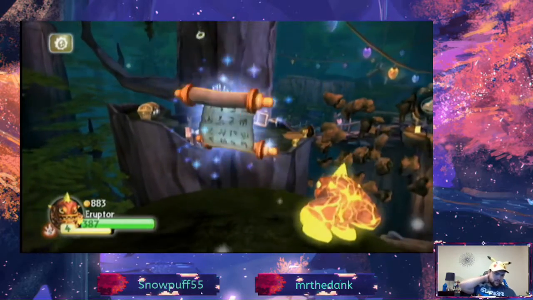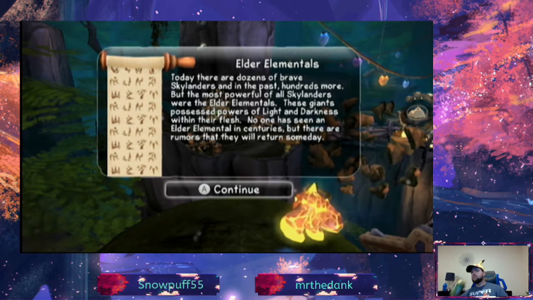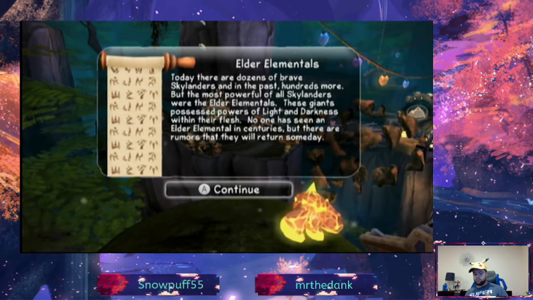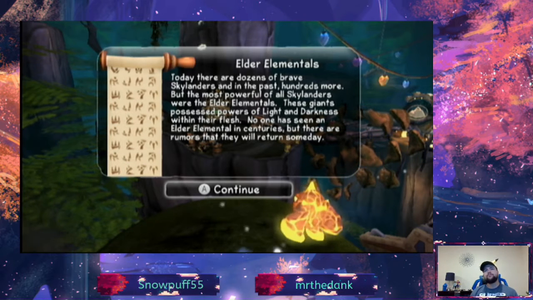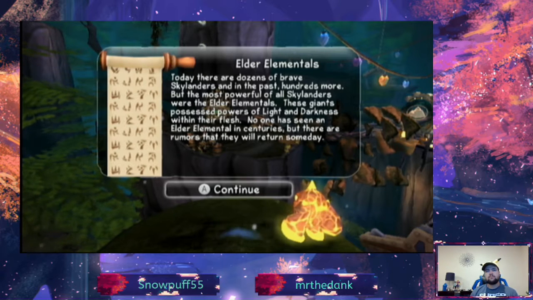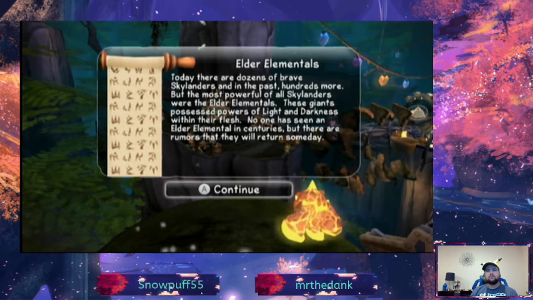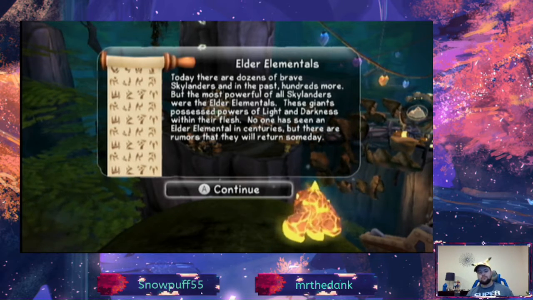What is my favorite Skylander? We're playing as Dino-Rang today, Raptor. There are dozens of brave Skylanders, and in the past, hundreds more. But the most powerful of all Skylanders were the Elder Elementals. These giants possessed powers of light and darkness within their flesh. No one has seen an Elder Elemental in centuries. But there are rumors that they will return someday.